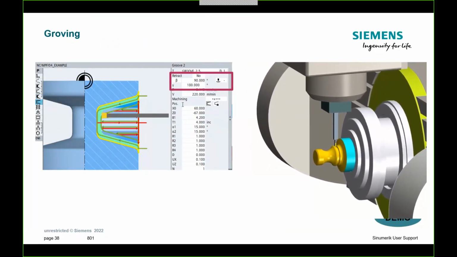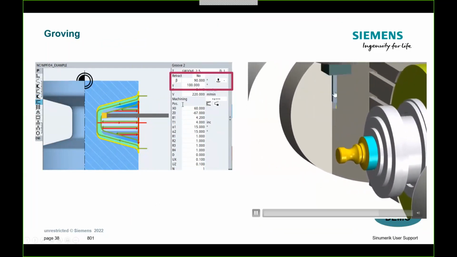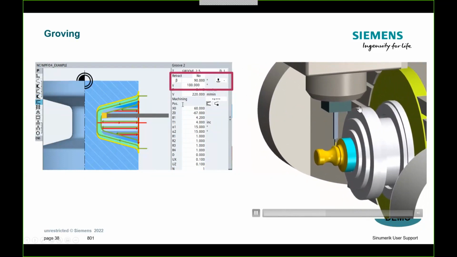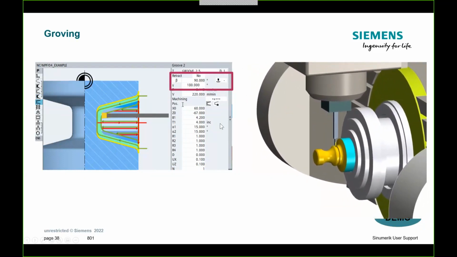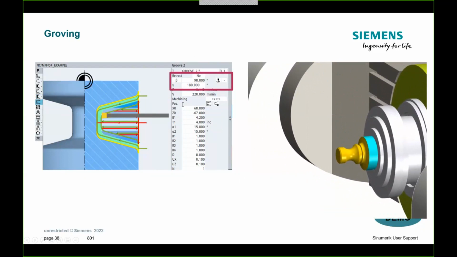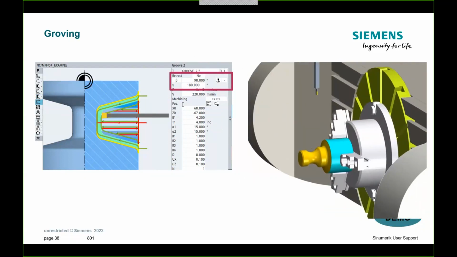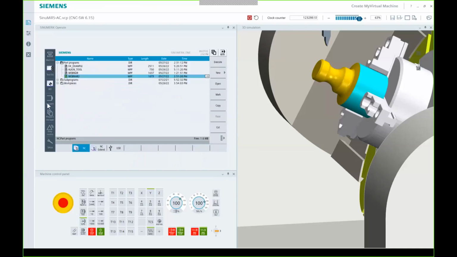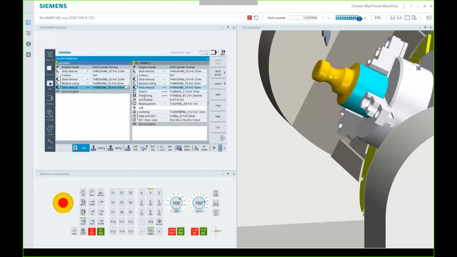So I'm going to do my grooving obviously at 90 degrees. So maybe my work holding was a little too big and it didn't quite fit in there. This would show me that maybe I had an interference or something. Thankfully, the tooling that we chose for this does not. So moving back to our part program, here's my grooving cycle. Go ahead and paste that into my program and execute it from there.